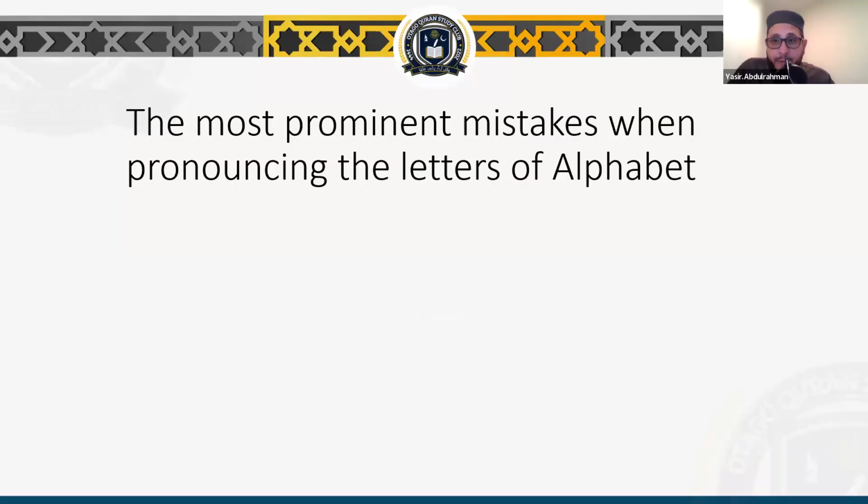The second mistake is the opposite of it, when you exaggerate in pressing the lips when you're pronouncing it, trying to make it circular. So instead of saying يقولون, they say يقولون, like this. They pressure too hard, trying to make the waw clear, and they kind of overdo it.